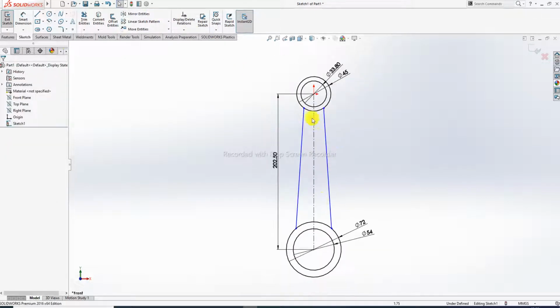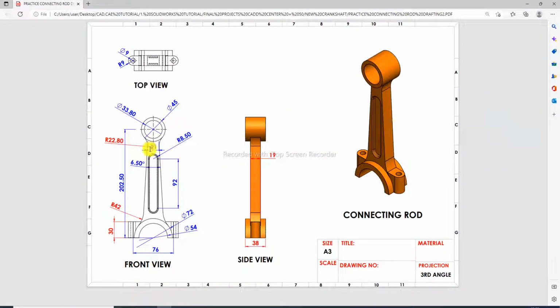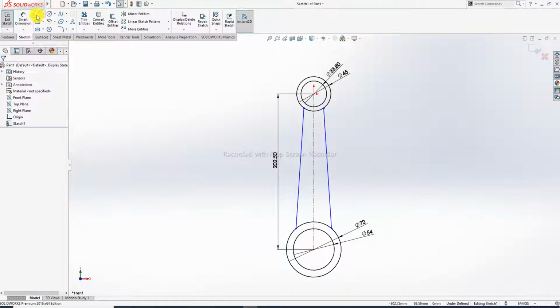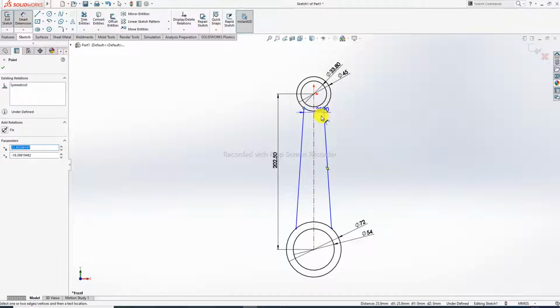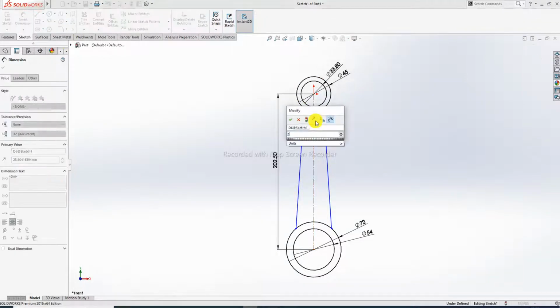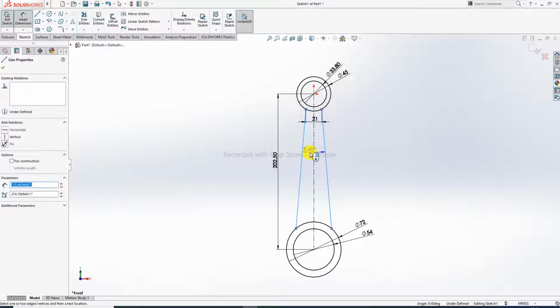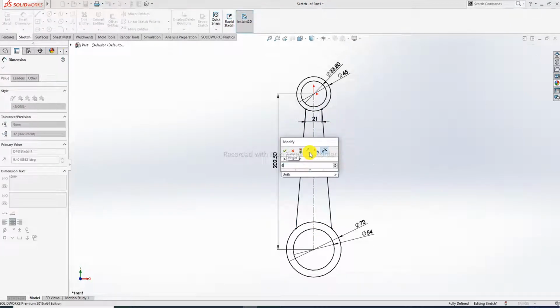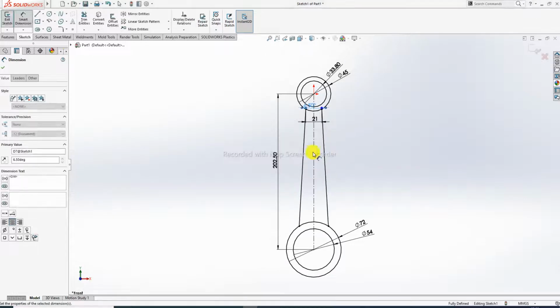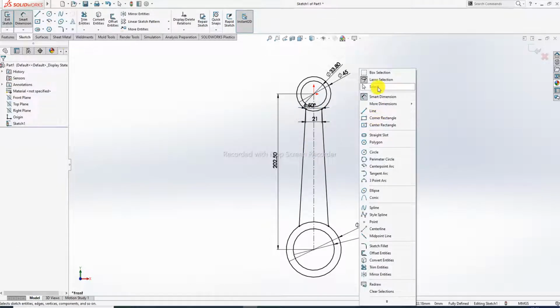Okay, all is perfect, and this distance is 21 millimeter, and this angle is 6.5. Mention the dimension between this point and this point, the distance is 21 millimeter, and this angle is 6.5. Okay, all is looking perfect.